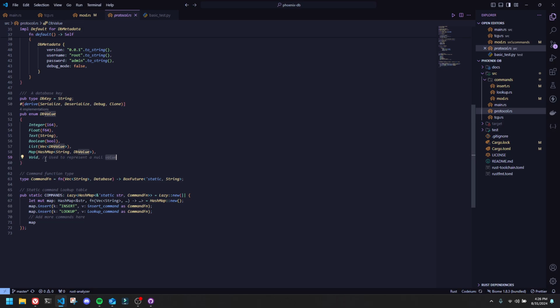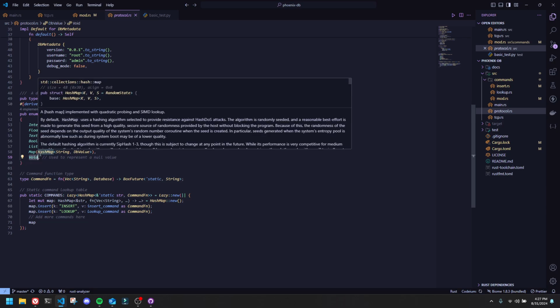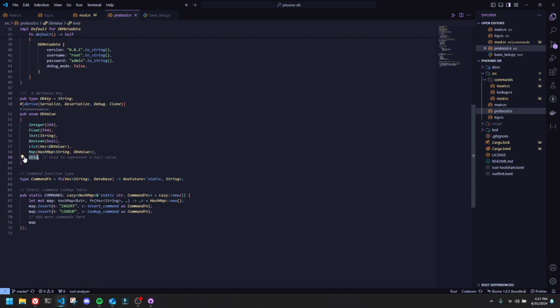So yeah, this void basically means there's no data, but it's a data type to represent no data. That's what I mean. And if there was a client library that connected to this, the client also has to understand the protocol that it's reading. So this would just convert to nil or null or whatever is in another language. But for this data structure, I'm just using this data type naming convention.